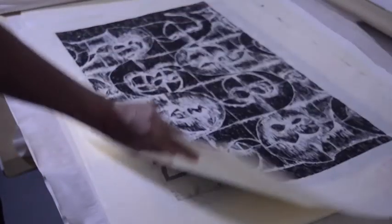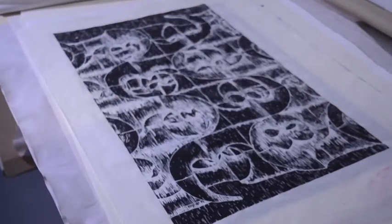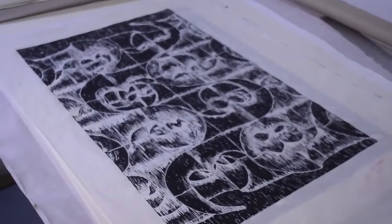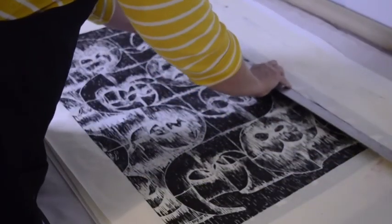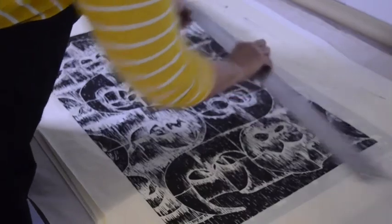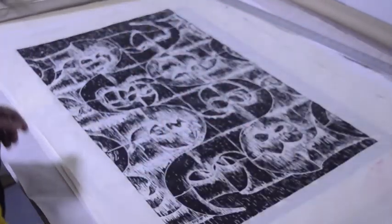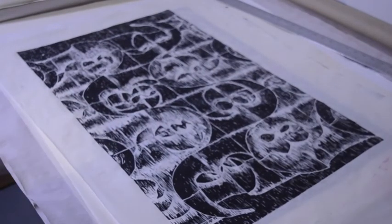Yeah, so I think with those little gyroid woodcuts I was doing, I eventually moved on to making something a little bit bigger in scale. So you can see these are, I don't know what they are size-wise. Yeah, about 18 by 30 inches. And I can't remember how many I did.